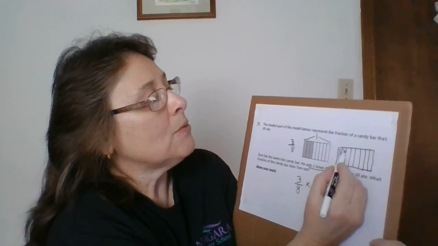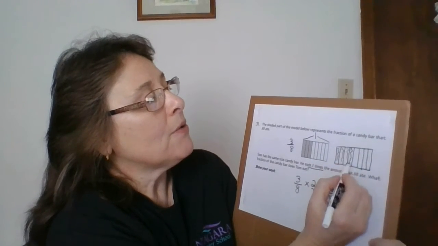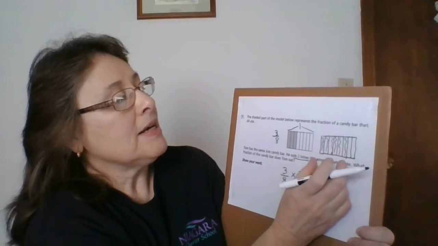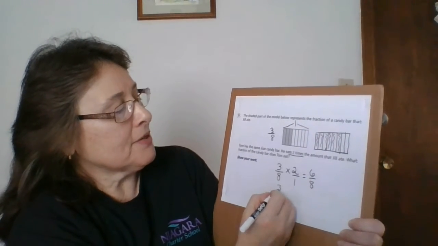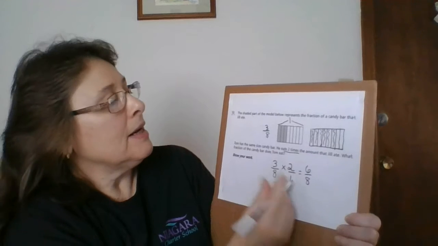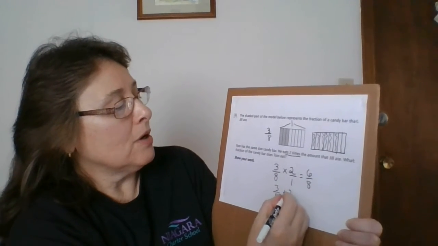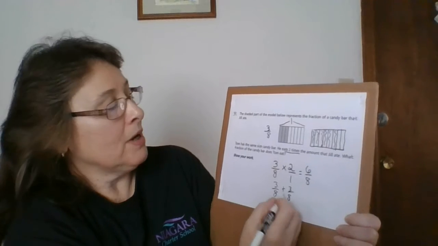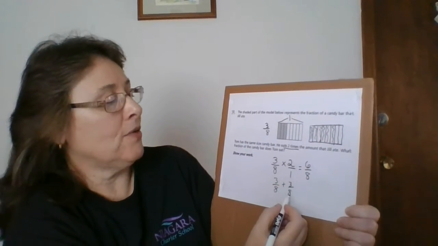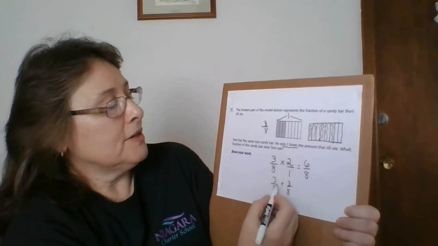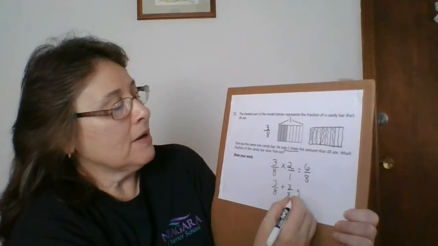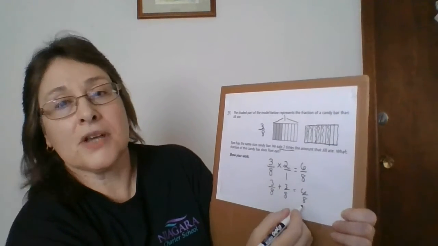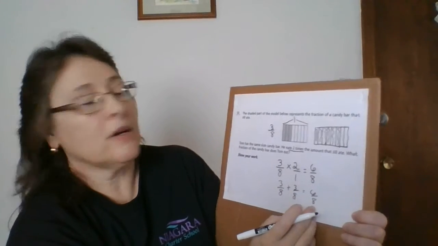So if I shade that in, 1, 2, 3, 4, 5, 6. His is twice as many as what Jill had. Now, I could have also said the 3/8 that Jill ate, twice as many means I'm going to double it. So if I didn't use the multiplication, I could have also used the addition sentence. And in addition, as long as the denominators are the same, all I do is add the numerators. 3 plus 3 is 6/8. So I get the same answer, whichever number expression you want to use.